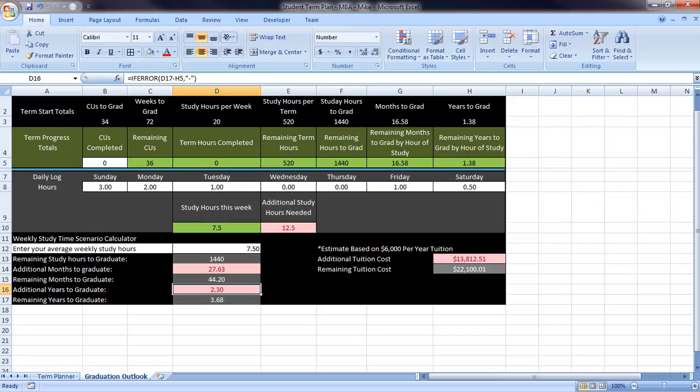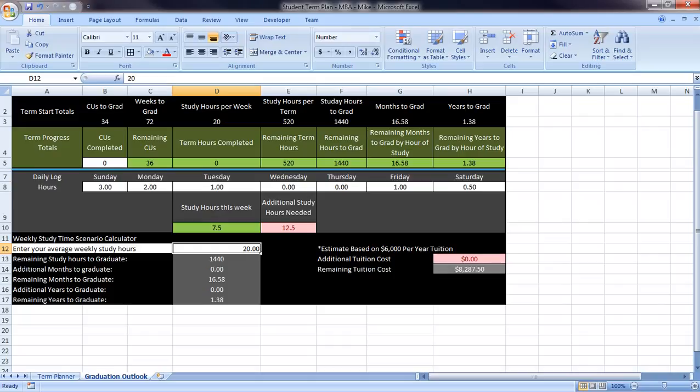And really, from this point on, it's going to cost us, in my tuition calculator, another $22,000 based on WGU's tuition, or it's an additional almost $14,000 to graduate. So this is a good, fun little calculator scenario to mess around with the numbers. If you put in 10 hours a week on average, you can see these numbers change, and it's not as bad. But again, we want to get you back to 20, so you can see we're back to 1.3, 1.4 years in this master's program kind of scenario.